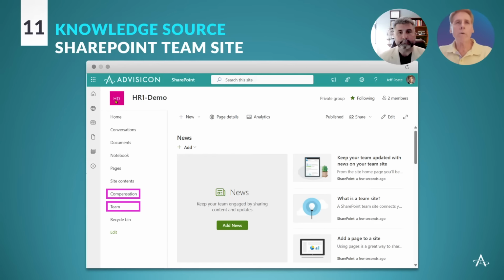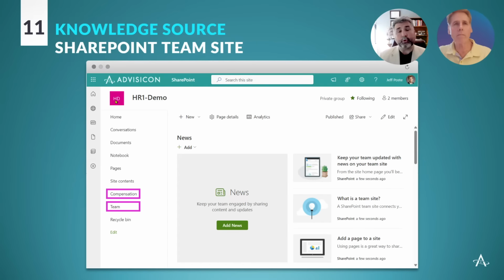Right. So what we did in this case is we just created your average team site, called it HR1 demo. We added a couple of document libraries, one called compensation, one called team, and they just contain one Word document each, but one's about compensation and one's about team information about what position the person has. So maybe go to the next slide there, Tim. Perfect.